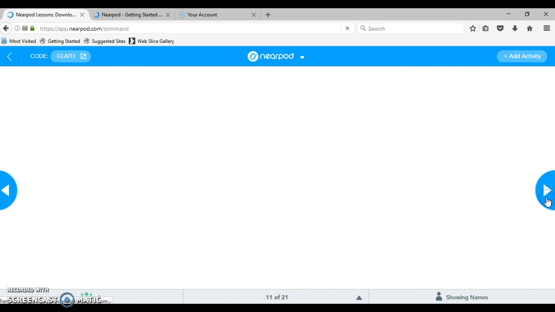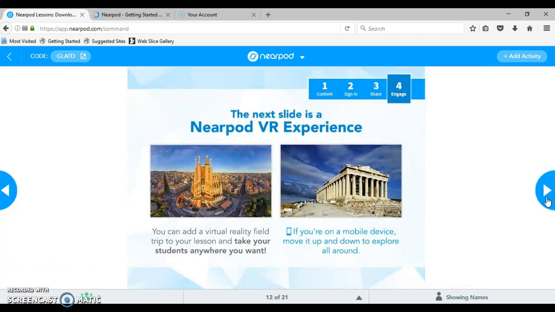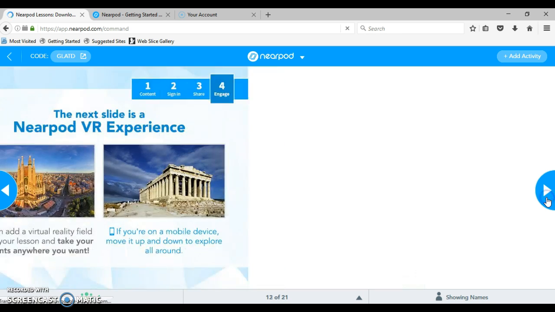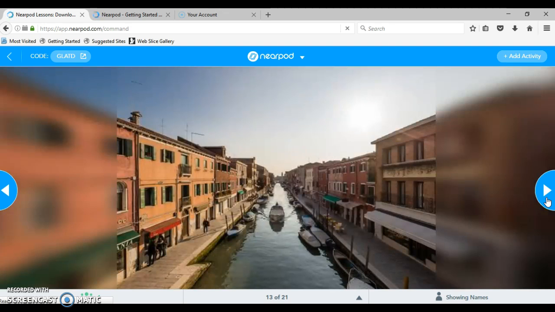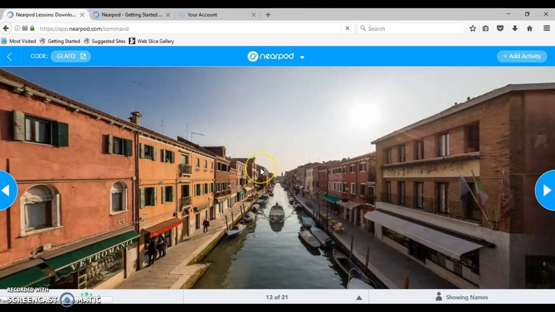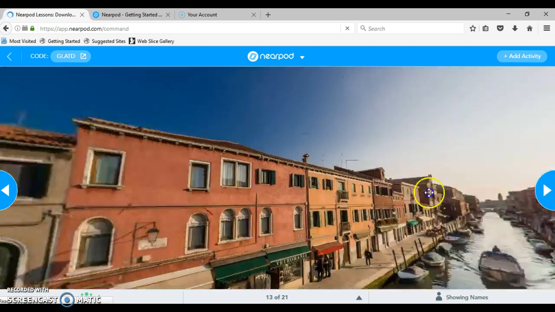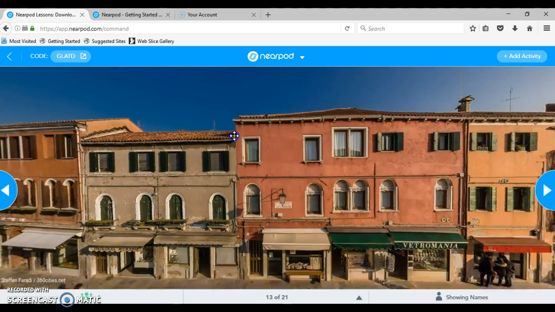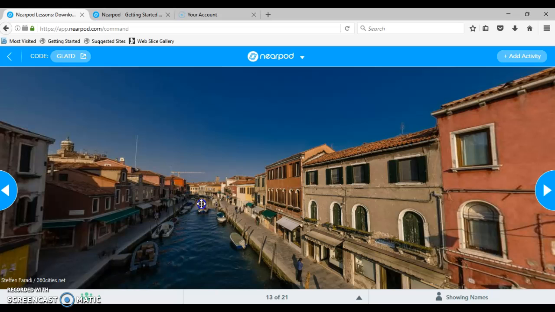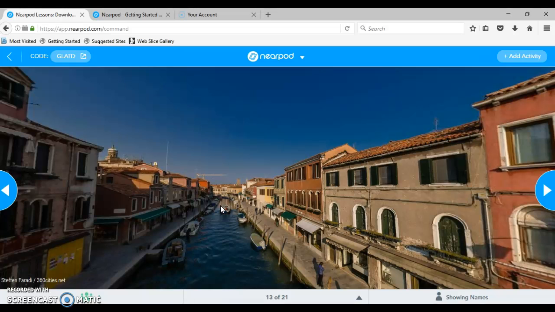So then let's talk about some of this cool stuff that you can do with Nearpod. So one of the things that I talked about was the virtual reality experience. So with virtual reality, you can put an image or multiple images on here, and it'll give students the virtual reality feeling of being in the picture. So it'll give them a 360-degree view of the location where the picture was taken. So this will be a good idea if you're doing something in a lesson to give the students an appreciation of what it was like to live or be in a certain place.